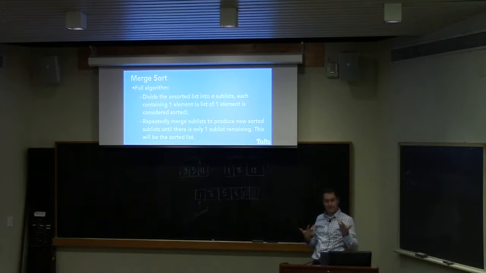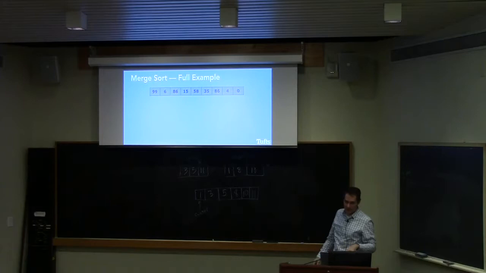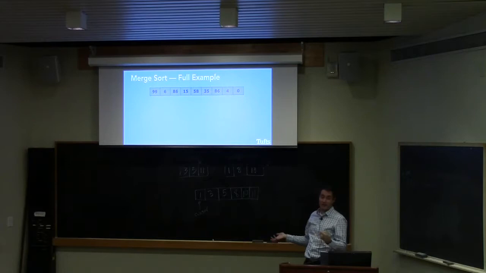Okay, here's the full example of how we're going to do this. 1, 2, 3, 4, 5, 6, 7, 8, 9 elements here. I'm purposely using one that's not divisible by 2 so you can see what actually happens. We do want to divide this in 2. Where's the place we're going to divide it? 9 divided by 2, so we're going to have 4 on one side, 5 on the other.